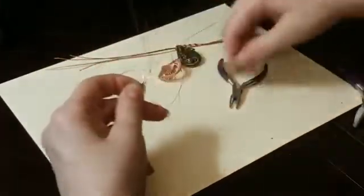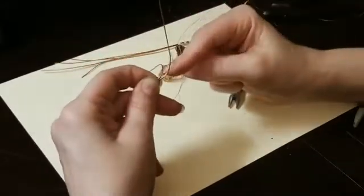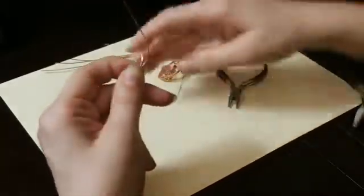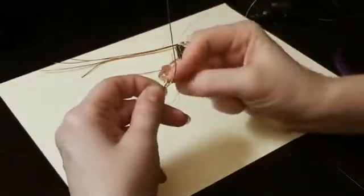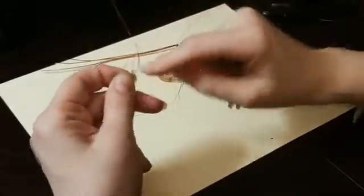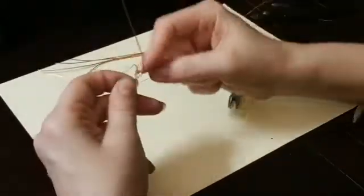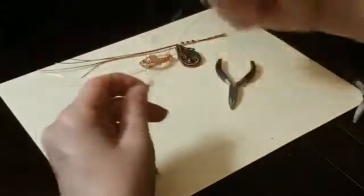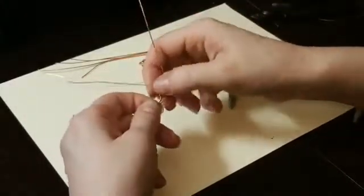And as I'm weaving, you'll see I usually take my finger and just press that down into place as I'm going. And that keeps my weave nice and tight. And this is another one of those parts where it's not really fun and exciting doing this part. It's just twisting back and forth. But when it's done, it does look quite stunning.